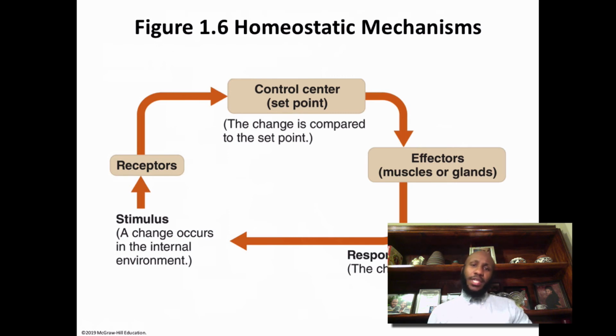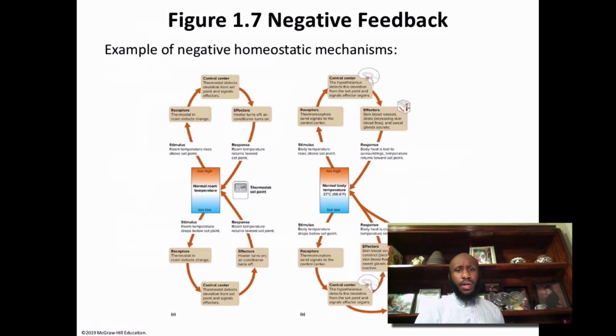So I'll ask you, what is homeostasis? I'll ask you, what is that rule of set points? I'll also ask you about the receptor level, the control center level, and the effectors. And then I'll ask what is negative feedback. I'll ask what is positive feedback. And then you will explain one example of each, being negative and positive feedback, respectively. And that's on your test, you all. Write it down. Prepare to write about it.